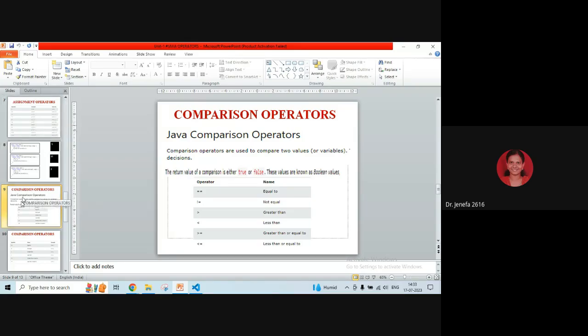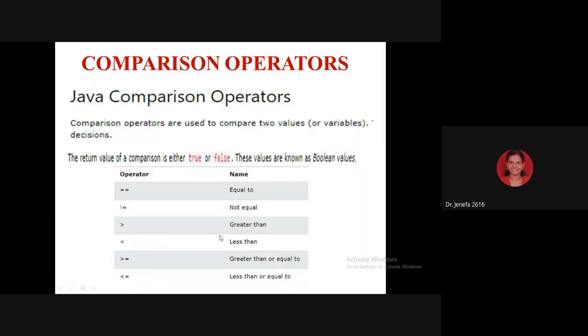assignment and arithmetic operators. Okay, so let's move on to the third one, that is the comparison operator. The comparison operator is used to compare two variables or values. If you want to make any kind of decision based on the values or variables assigned in the code, we can use this comparison operator. Normally we use it in an if statement, an if else statement, or an else if statement. So in order to make decisions based upon the values of a variable, we can use comparison operators.